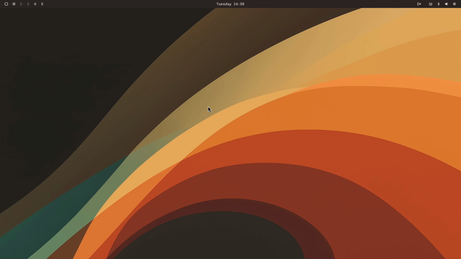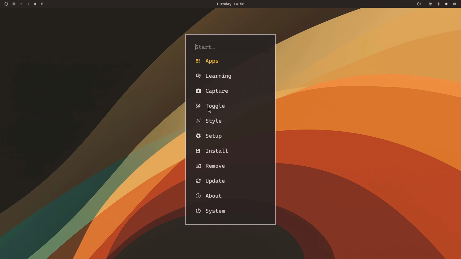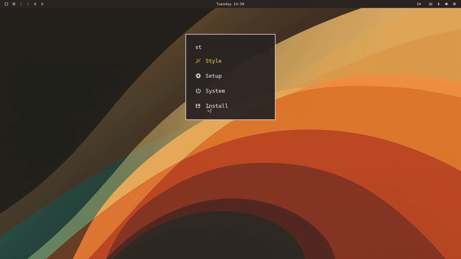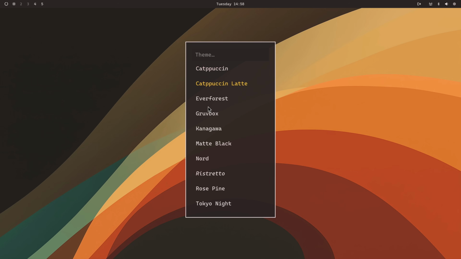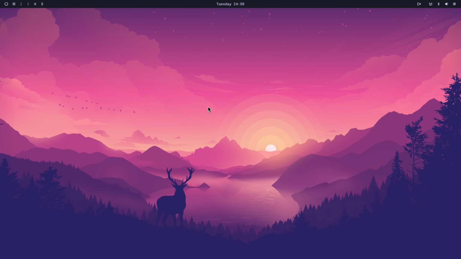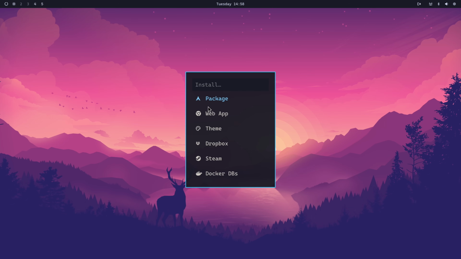This is Resetto, is that what it's called? Let's see if we do the style, we do the theme, we can see it's actually highlighted down here in italics. I'm gonna jump back to Tokyo Night and finish this up. Let's go down and see what else we got under install.